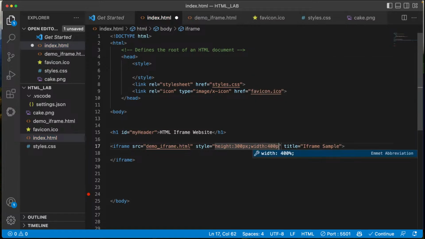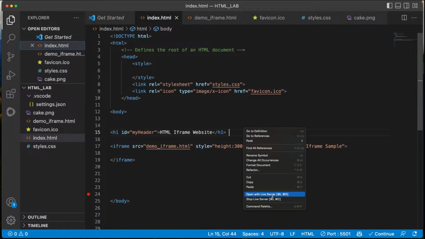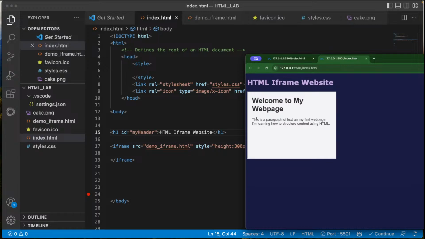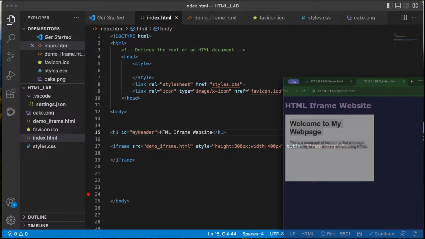And so there you can set the height and width in your style attribute. And then let's see how that works. All right, and let's see what that looks like. And so, as you can see, it works very similar. And this is my slightly bigger iframe than the one I had before, but now I'm using the style attribute.